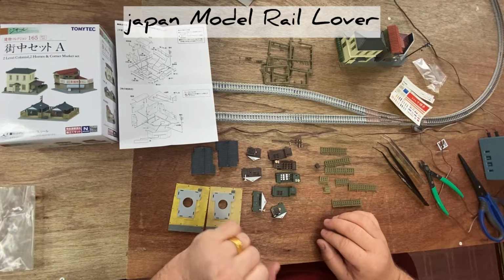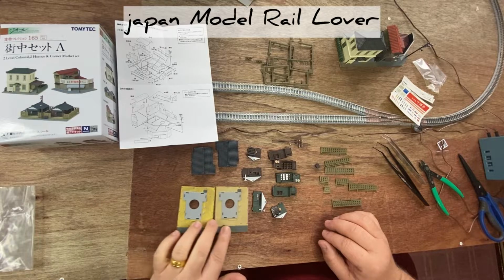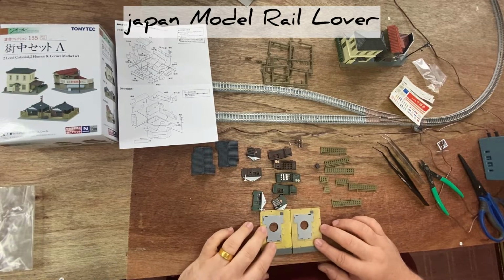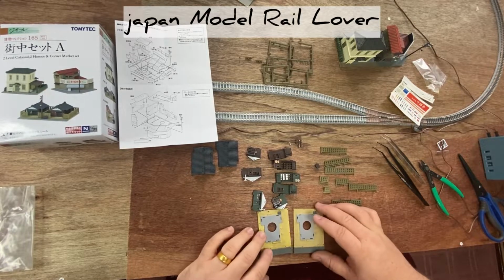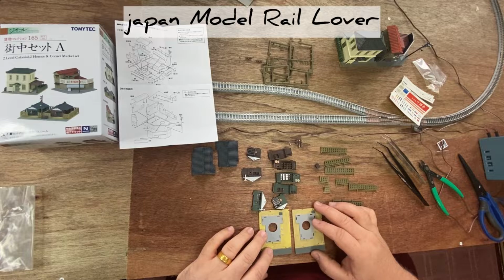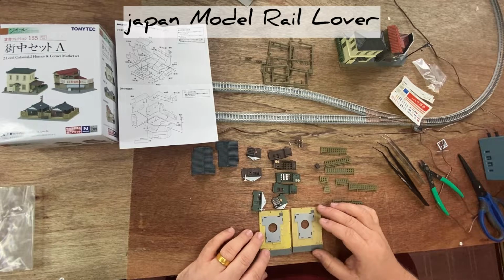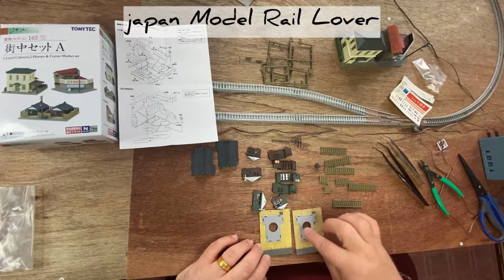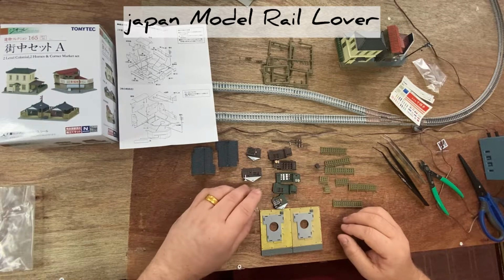Now let's see the first house we're going to do, A, B, C. Looks like both houses are flat out the same. Same layout, same looking. One thing I don't understand, they have a hole. One side doesn't have a hole, so that would be the interior side. That's 100%. Okay, that's almost decided already.